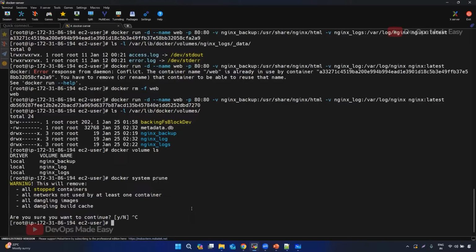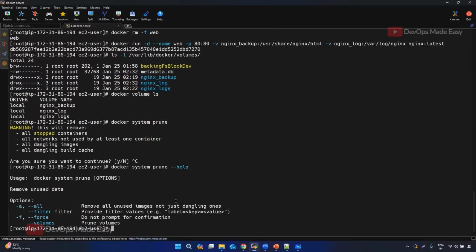Got it? So that's the reason why, if you look at the help section of system prune, you should also include hyphen volumes in case you want to consider pruning the volumes along with images and all other things. Okay, that is one thing.